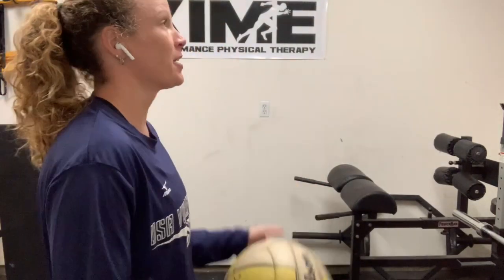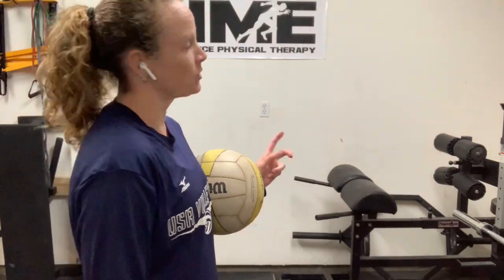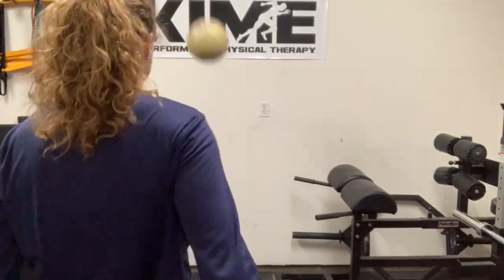So same thing, we're gonna toss. I'm indoors and I don't have a super high ceiling, so I'm actually gonna hit out in front of me a little bit. Toss, hip back, toss, hip back, shoulder. Toss, hip back, shoulder.